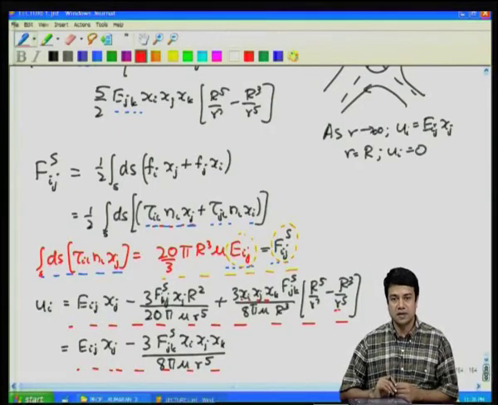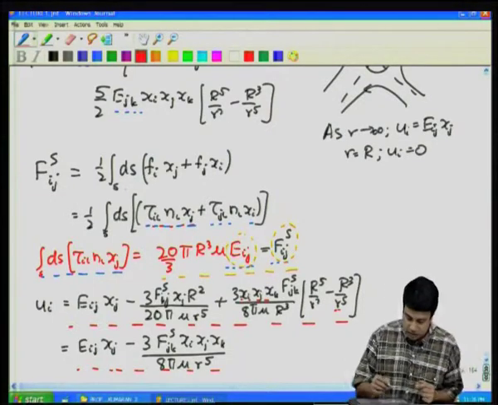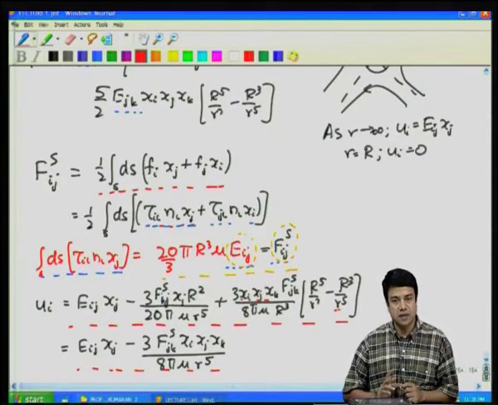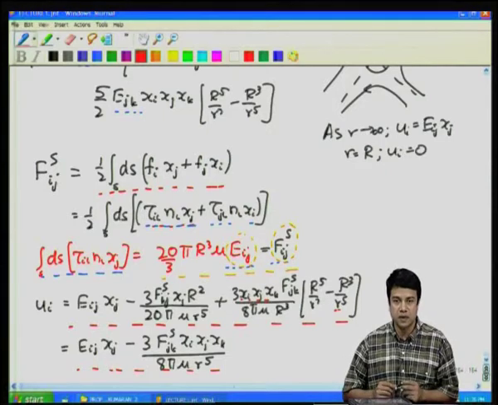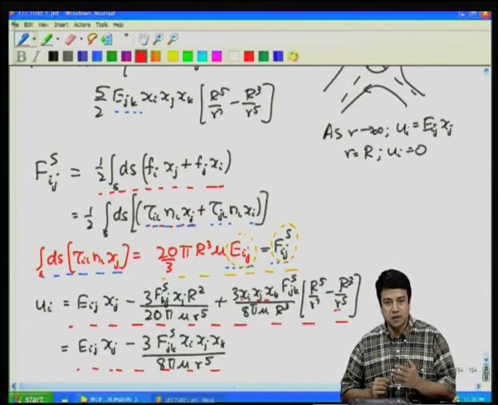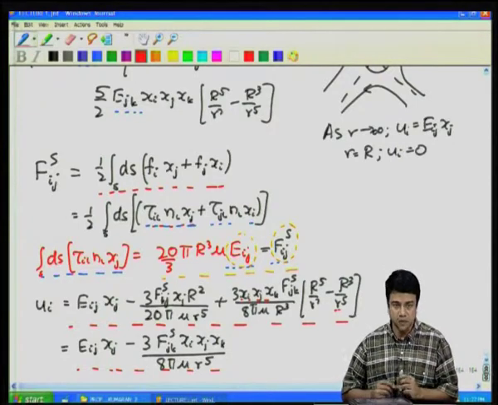So, this is the solution for the velocity field for a symmetric point dipole, a symmetric force moment, in which the force moment is basically given by this on the surface. So, that is the response to a linear shear flow, an extensional flow, the symmetric traceless part of the rate of deformation tensor. Basically, this solution for an extensional flow far away gives me the disturbance to the velocity field due to a symmetric force moment plus an additional term which decreases when you go to the point particle limit.